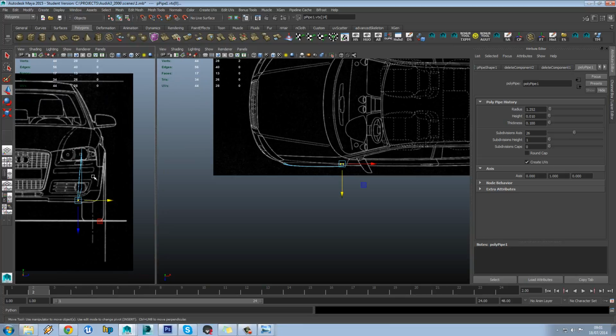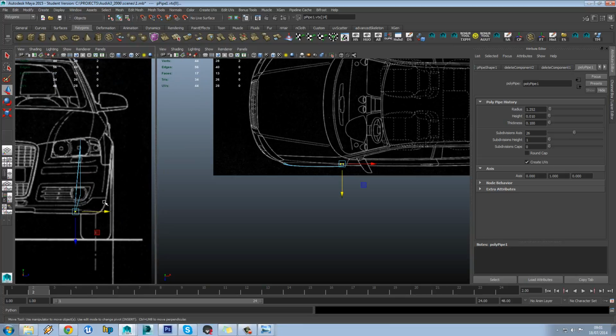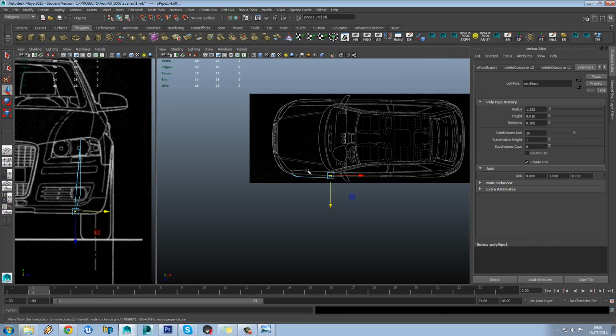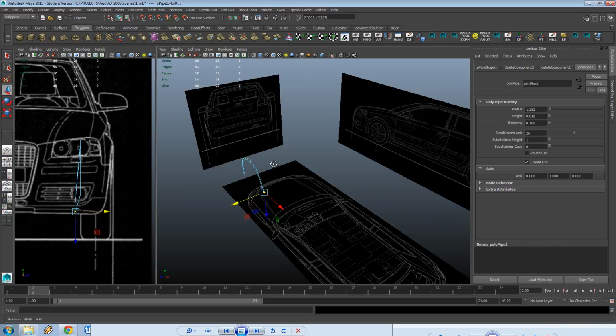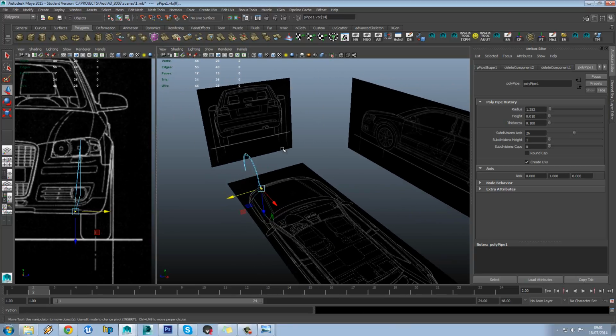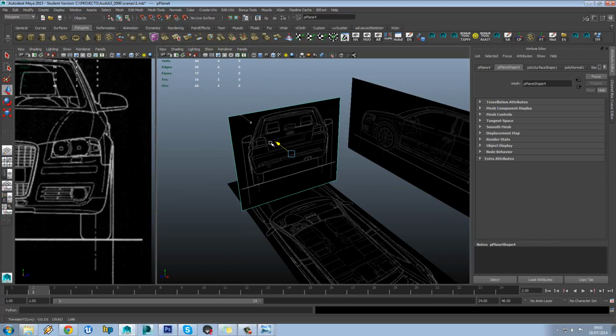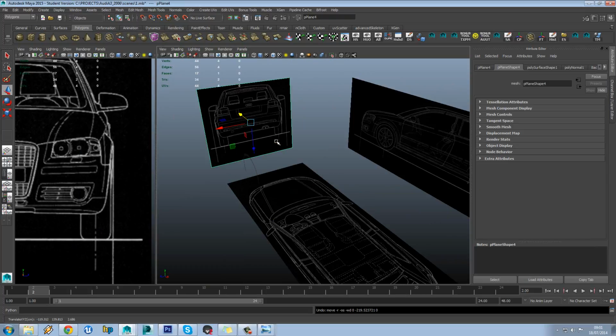You could use your left view to actually get that curvature exactly right, particularly on the front here. So I might have a little error with my plans here, in that what I want to do is just come back to object mode, select this, and get this lined up with that shape.